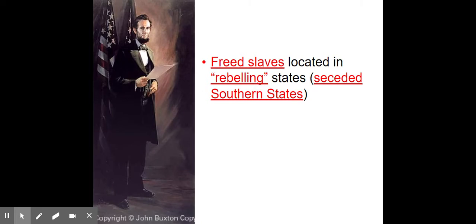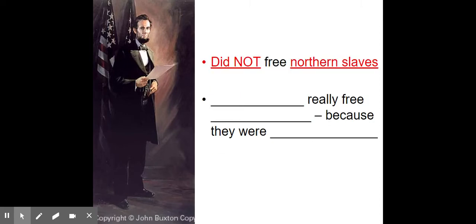It says nothing about freeing slaves in the North or in the border states, okay? And really, that's the big area, the border states, because the border states are still loyal to the Union. They're still loyal to Lincoln. But Lincoln knows if he pushes the slave issue too hard, those border states are going to leave. And that means more states are going to join the Confederacy and all those troops. Because remember, the border states have soldiers fighting for both the North and the South. All of those troops are going to go to the South, and Lincoln doesn't want it. So when you look at the Emancipation Proclamation, you need to realize he frees the slaves in the seceded Southern states, not the slaves in the North, not the slaves in the border states.